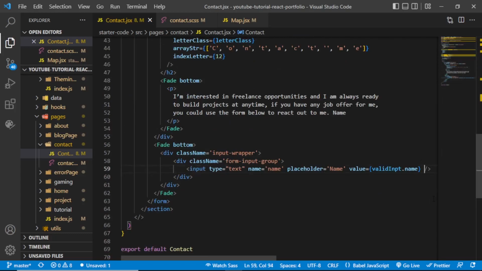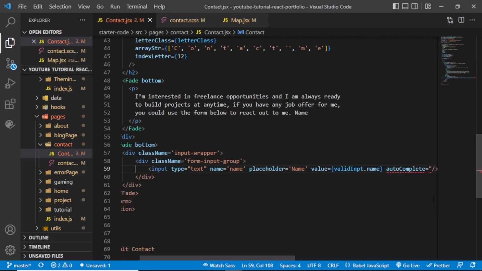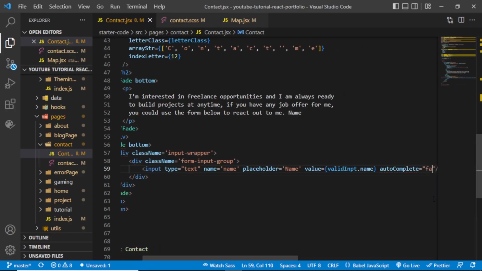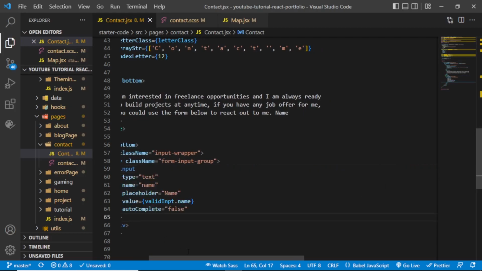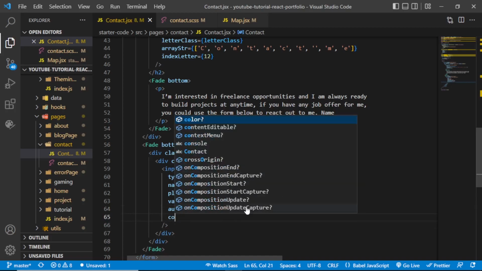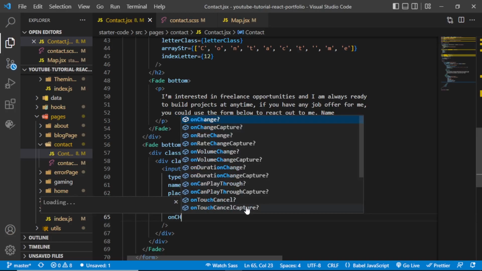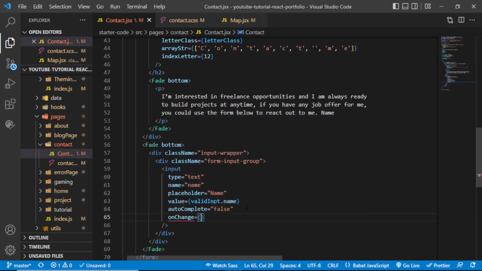Okay, so you're also going to pass in the autocomplete and set it to false. I want to format my code very well, like so. And we also want to keep track of the onChange item. Okay, so anytime we change the item, we want to keep track of it. And we also want to add some kind of functionality. And for now, it's going to be a function, but I'm going to pass in an empty string.